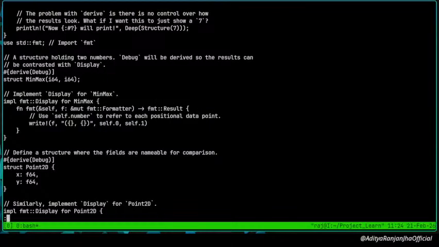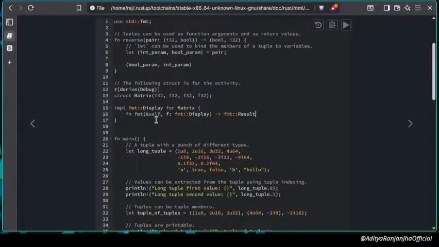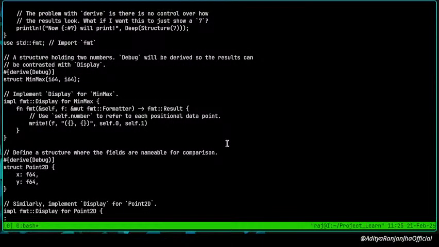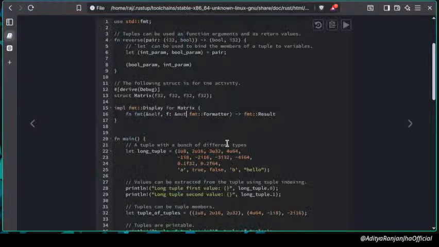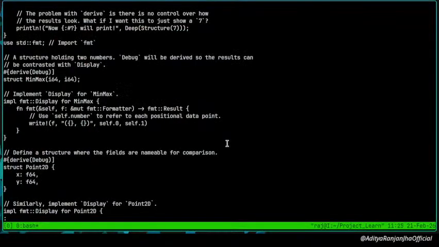Oh, not Display, it's fmt Formatter with a capital F, and we are passing it by reference, which is a mutable reference. This is done. Yes, we are getting fmt Result.